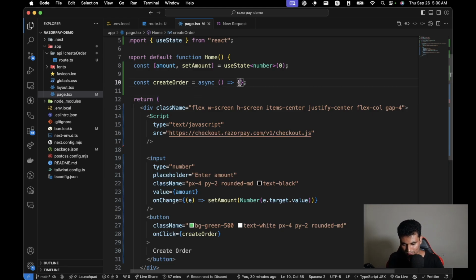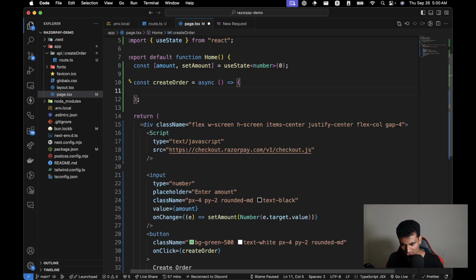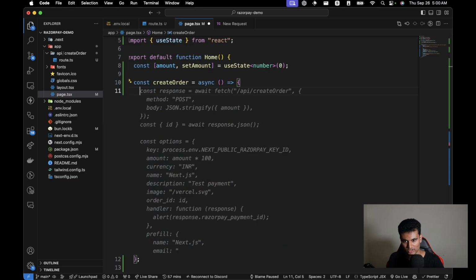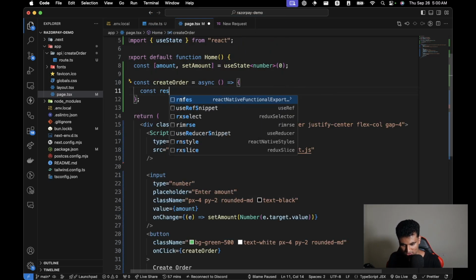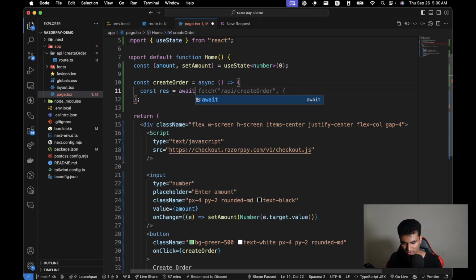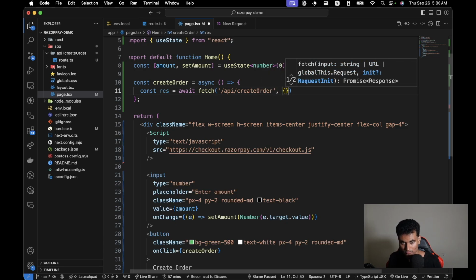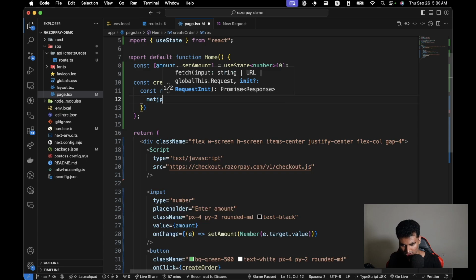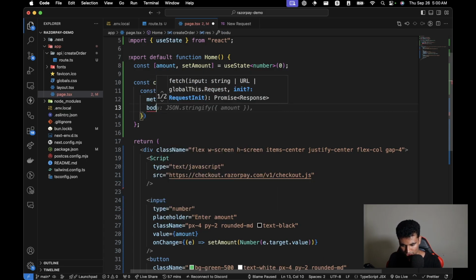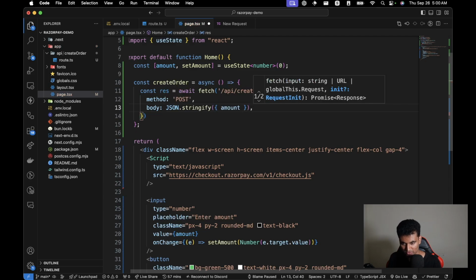So in createOrder, this is going to be a very big function. First of all, we are going to create an order. So const res, sorry Copilot, I'm not trusting you right now. await fetch /api/createOrder. And now the method should be POST, and body should be JSON.stringify amount.